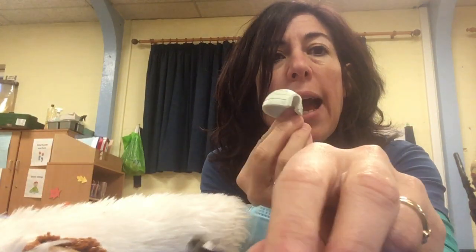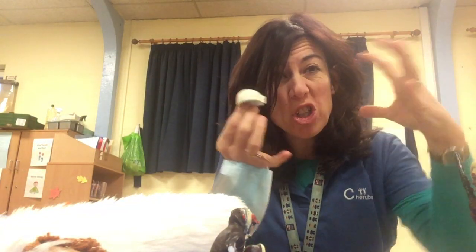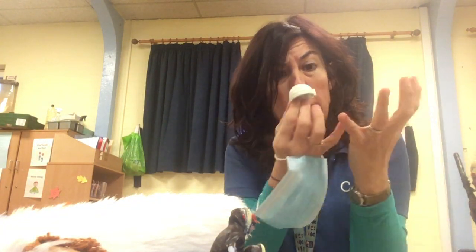I've also got a little puppet who's an Inuit. You can see how warmly he's dressed as well. Can you see him? He's got really thick, furry clothes. So do you think he lives somewhere hot or somewhere cold? That's right, it's somewhere cold. And this igloo is a little house that's built out of squashed together ice and snow block bricks.